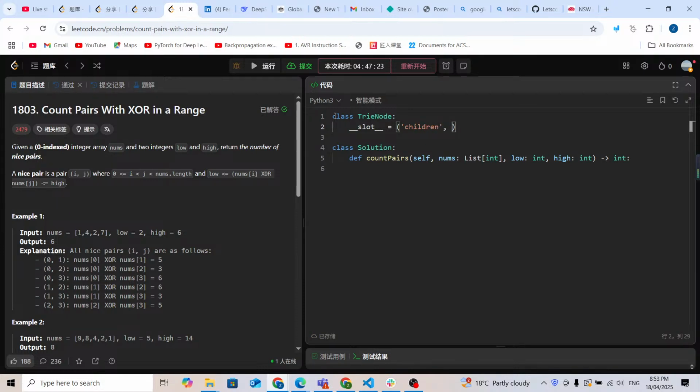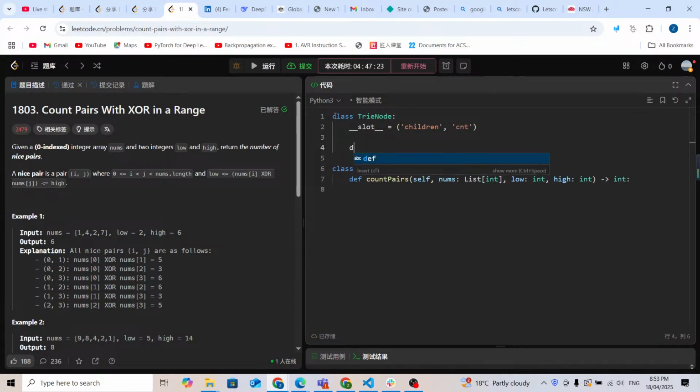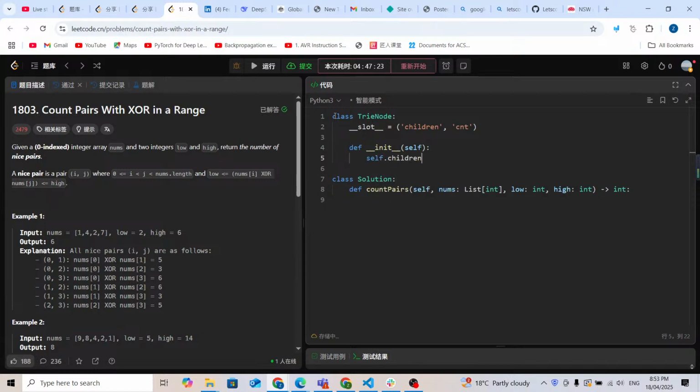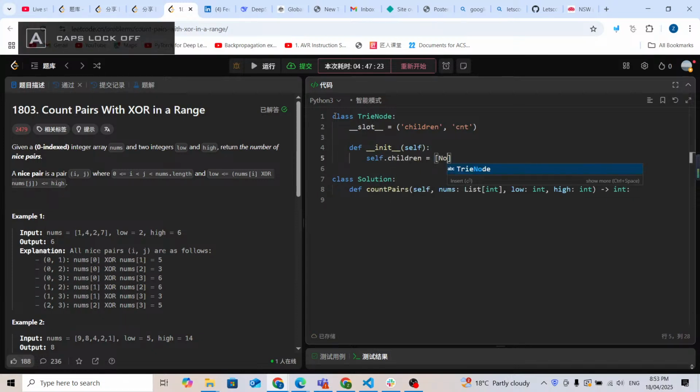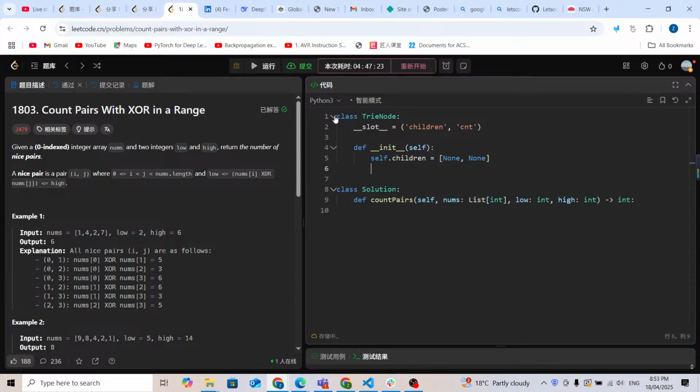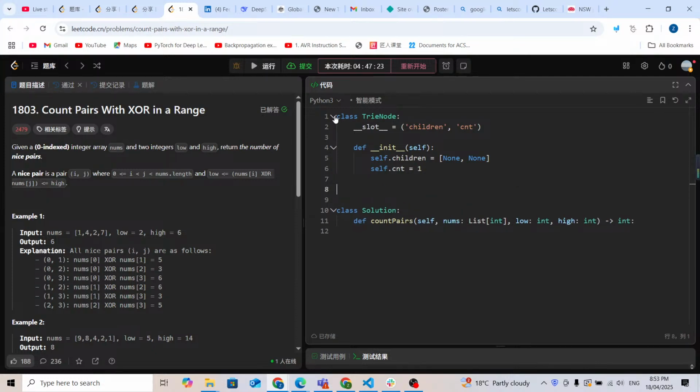I'm going to prepare the children and a counter inside of my trie node. So self.children is going to equal an array of length 2, and inside it's going to be None. And I'm going to define self.counter as 1. So this is the trie node. Now we can define the trie.